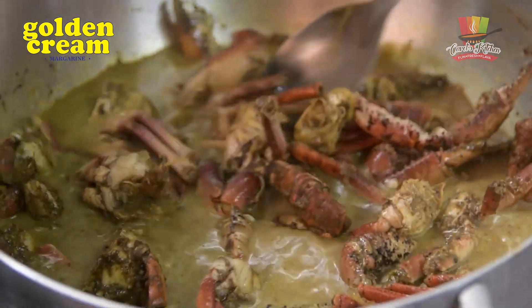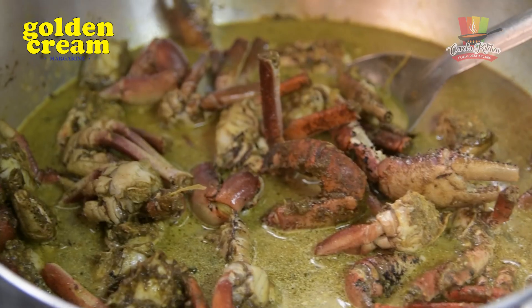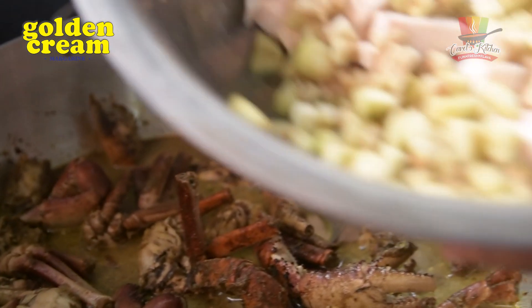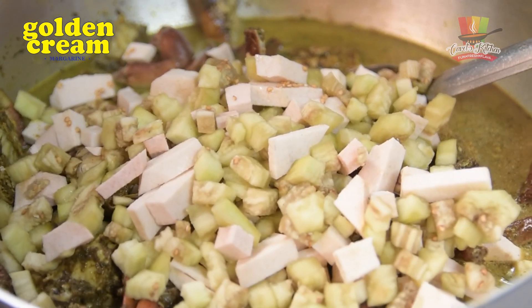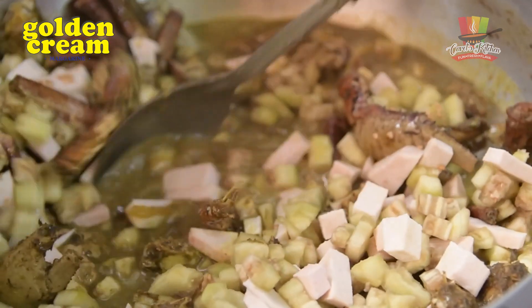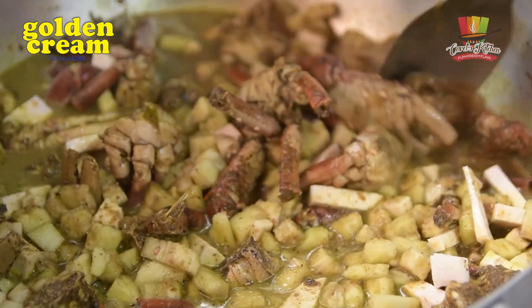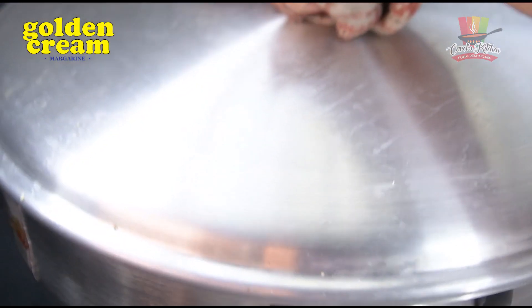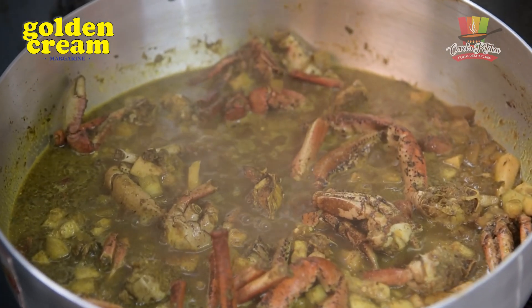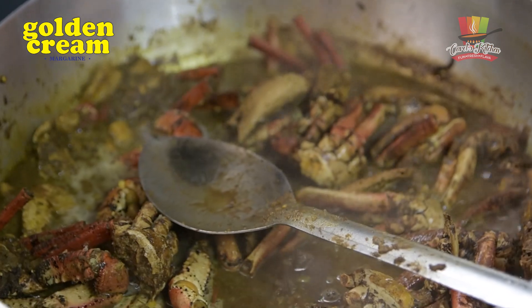The coconut milk is the sweetness that boils into the crab. In addition to this, The Auto Wife also adds some blanching and some eddos. We add these to our curry to thicken the gravy, because when you're biting into that crab you'll want something to suck on. We cover this and allow it to simmer. We also did a green pepper and a yellow pepper — the flavor pepper — and we add that to the crab curry.